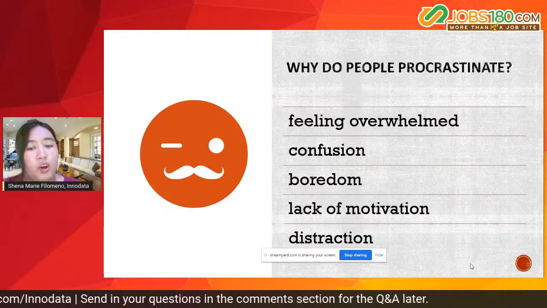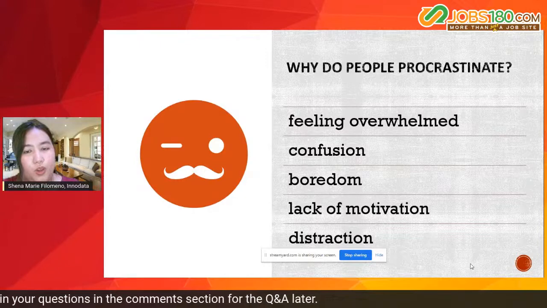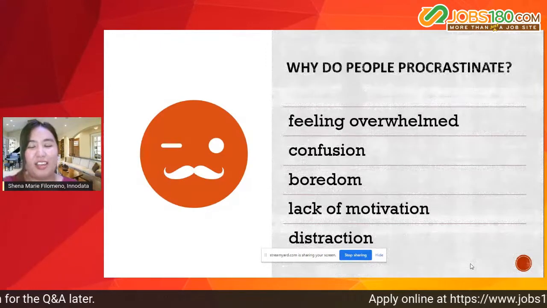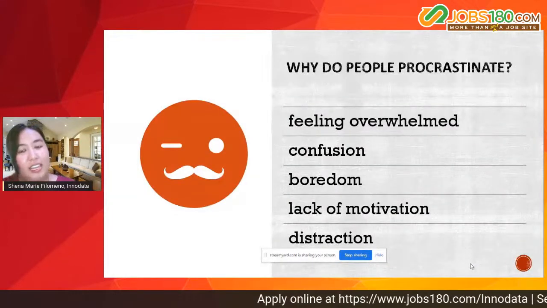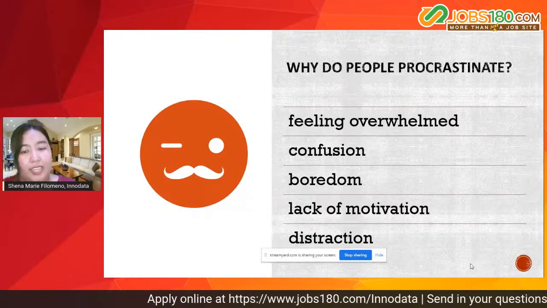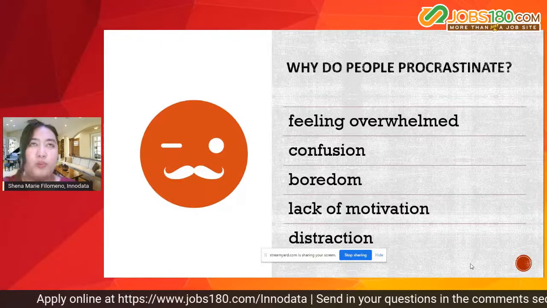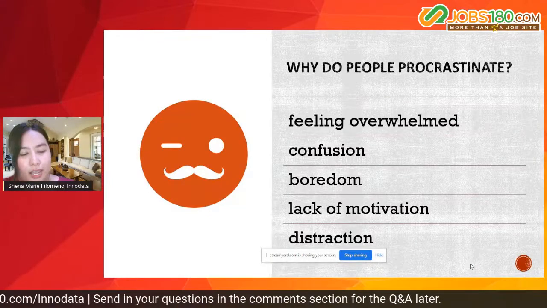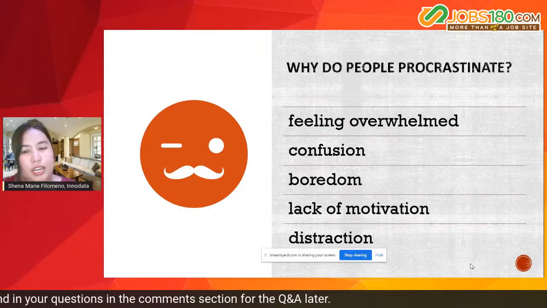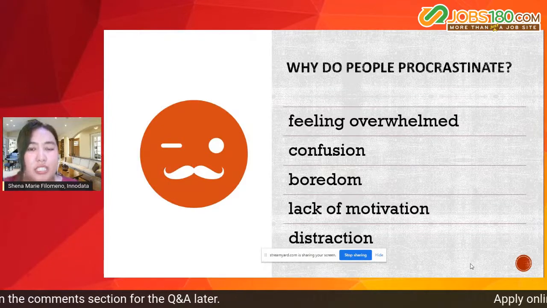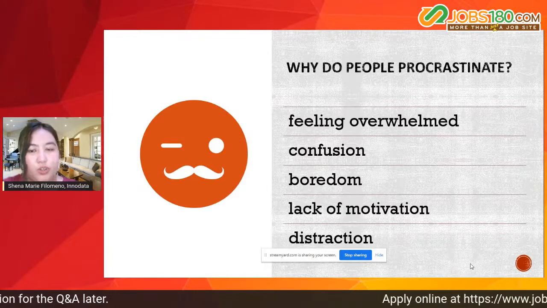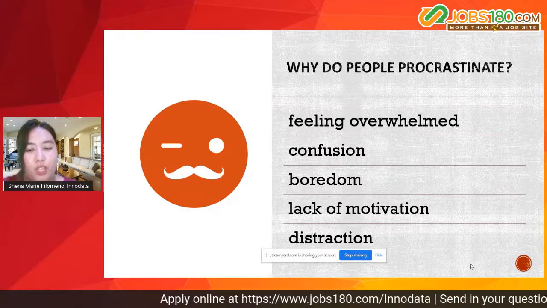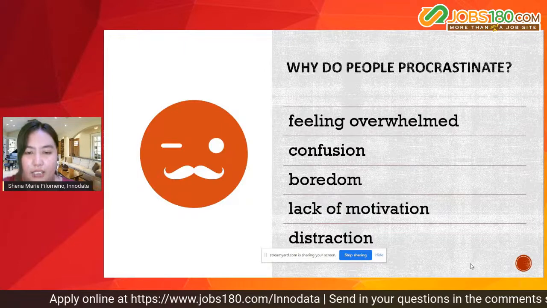Okay? And then boredom. Let's say baka bored sila or let's say di pa nila nakikita yung sarili nila na ginagawa nila yung task na yon. So that's why nade-delay yung mga dapat nilang gawin. And then lack of motivation. So kung before nakikita nila na okay, nafe-feel nila na mo-motivate sila sa mga kasama nila. So na-motivate sila na gawin yung mga task nila. But since now, na nasa bahay lang tayo, yung motivation is umiikot lang between sa bahay natin. So it lacks our motivation to finish a certain task.